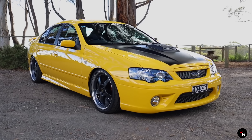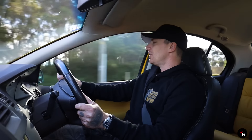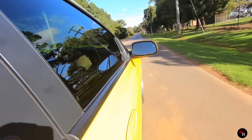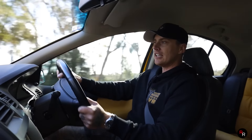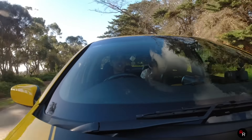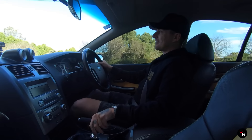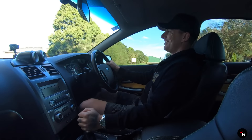You've gotta be careful in this thing. Even the handling - these things aren't the best for the turns, but you can do it. The lowering springs definitely help - you can feel what those front wheels are doing through the wheel. It does have a bit of weight to the wheel which is nice in these cars. The exhaust, rowing your own gears, the blower - this is epic. What a rig.